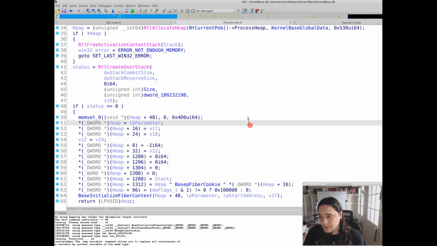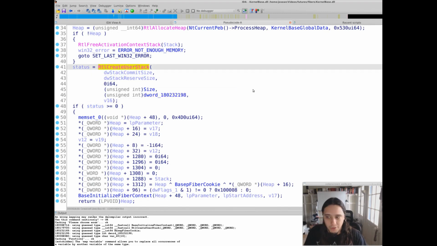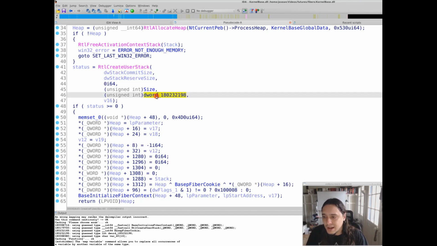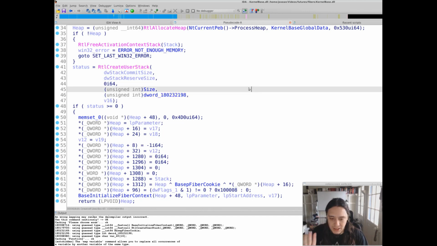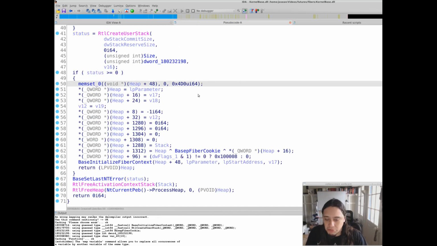We don't know about that DWORD. I'm going to ignore that call for now. We will eventually discover what it is doing, or the name of this, later. If the status is higher than or equal to 0, we suppose that it is doing properly what it's supposed to do.